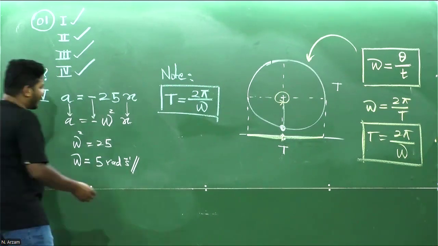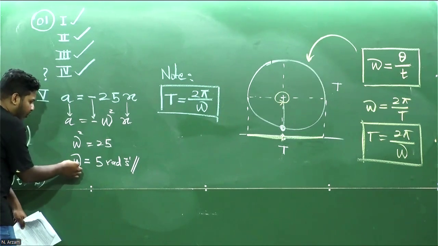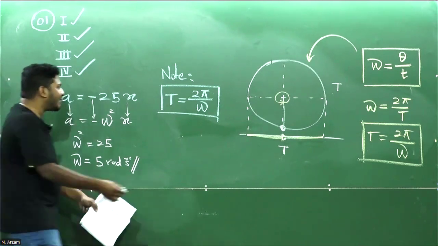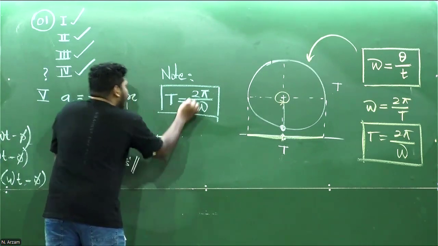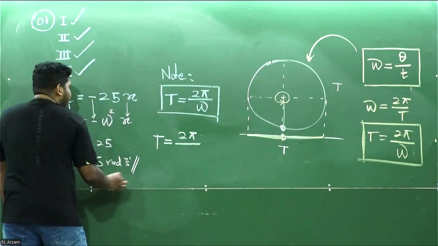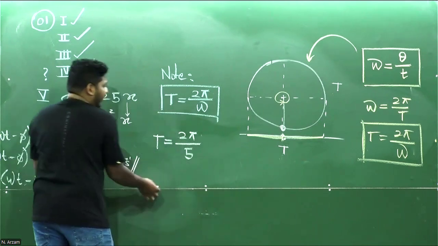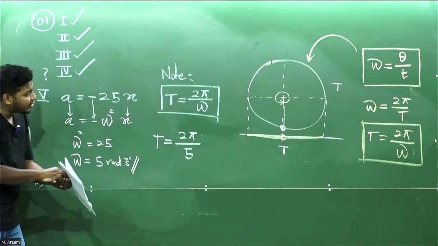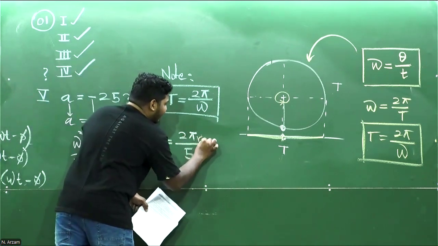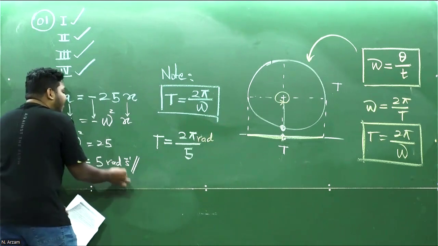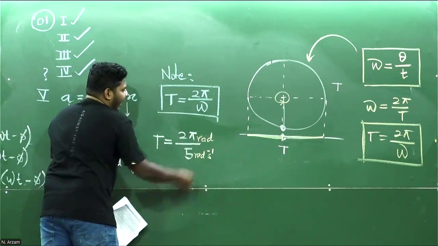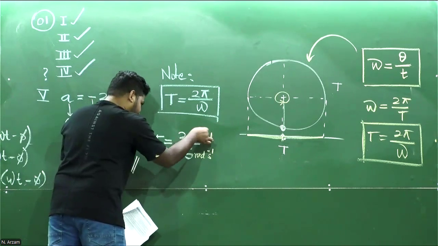So this is the equation, T is equal to 2π over omega. We know omega, so how do we find T now? Let's substitute. T is equal to 2π, this is a constant, divided by omega. The omega is 5 here. Can you tell me the unit of 2π? It is in radian. So 2π radian divided by 5 radian per second. When we cancel these, second minus 1 in the denominator gives second.